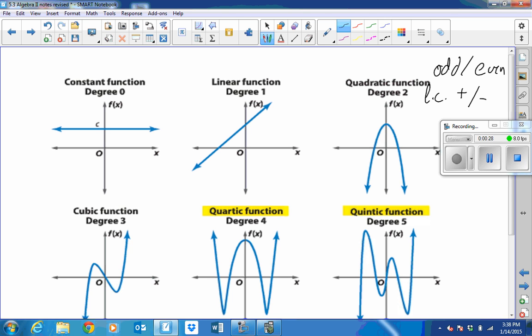And so if we have a constant function which has a degree of 0, and we're looking at the end behavior, it's going to be the same all the time. Our limit as x goes to negative infinity, y is just staying the same. And so this isn't even a very good example to talk about end behavior. We're not going to go there with that.